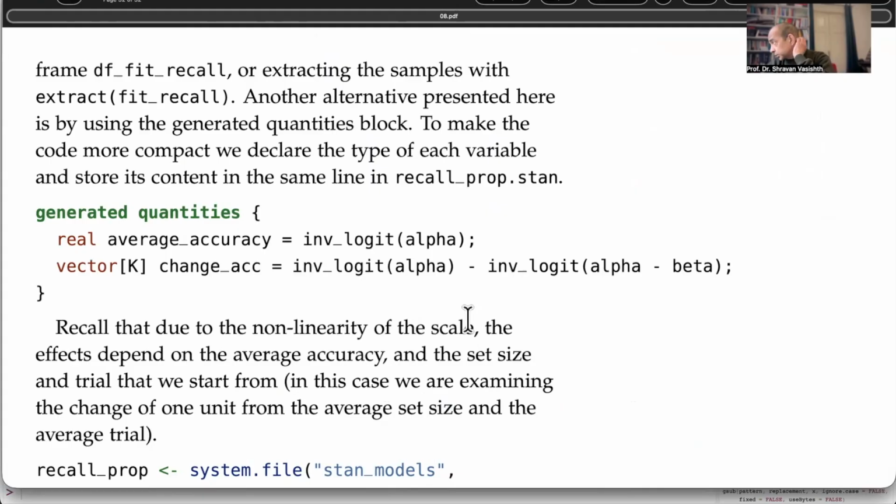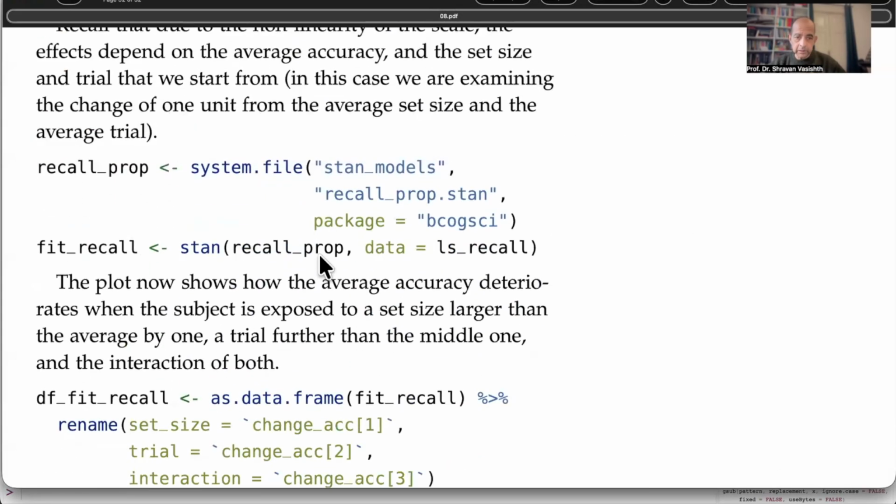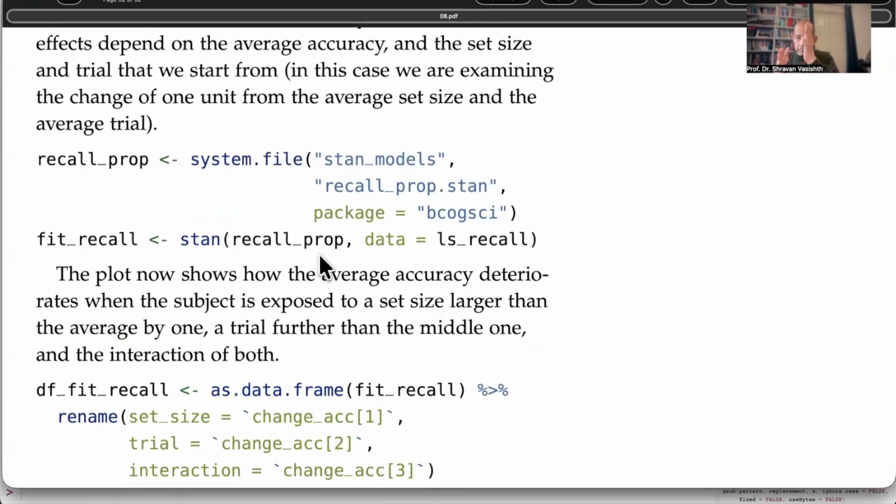That would also tell you, but then you'd have to flip the terms. The term with the plus would come first, and then alpha second. That would tell you the change in accuracy going from mean to mean plus one.